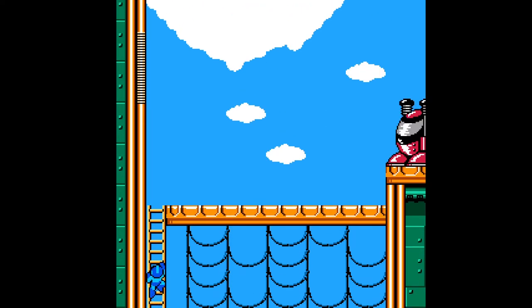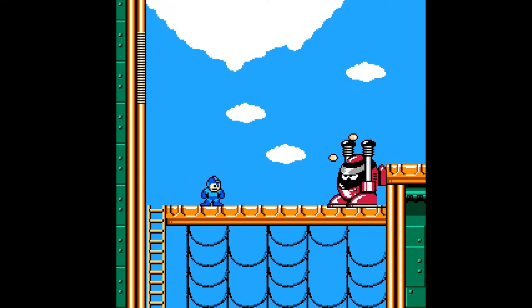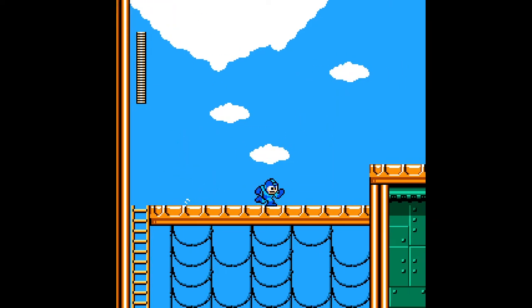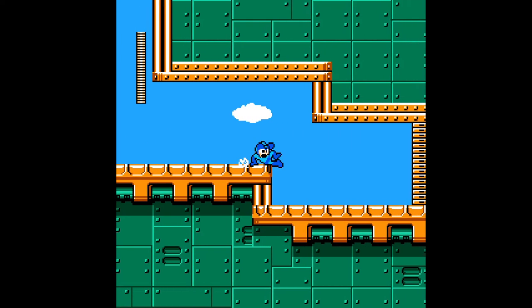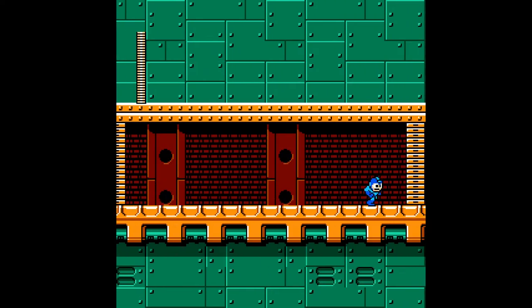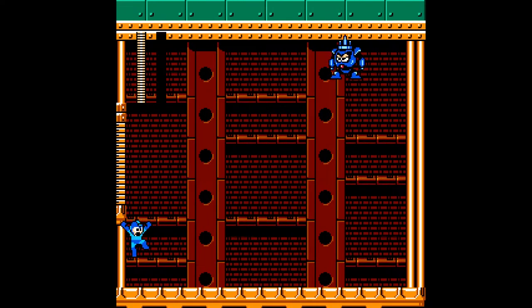Alright, those green guys were called Hammer Joes. And this is a Bicky. It is Mega Man 3's response to a giant Big Eye. It's not too durable. It doesn't take too many hits to kill. So yeah, time to deal with Needle Man.